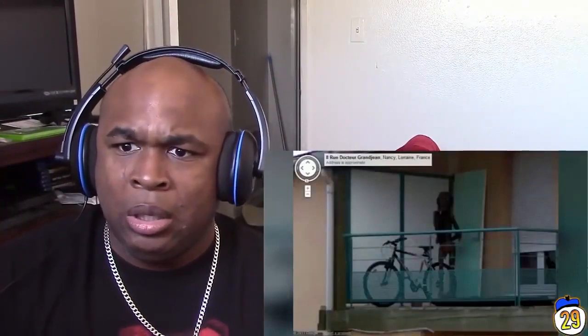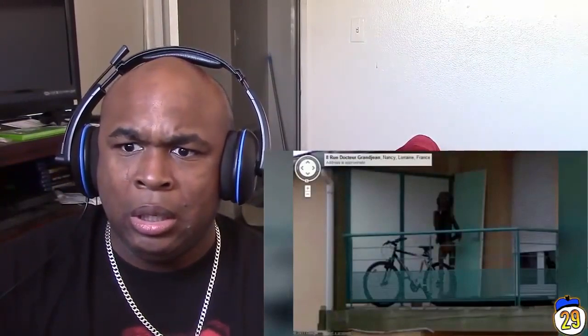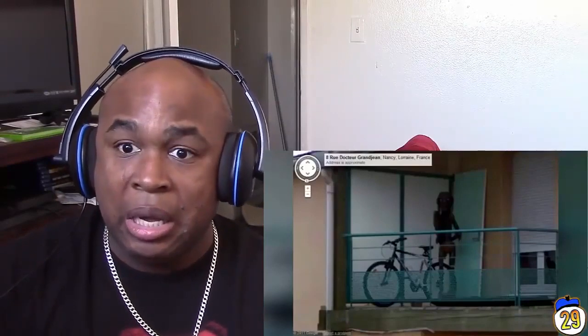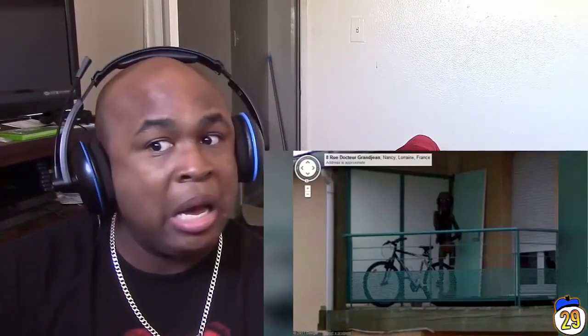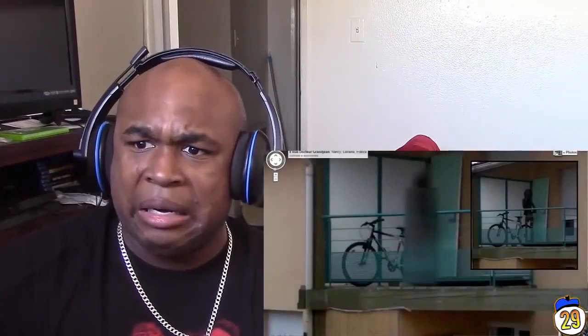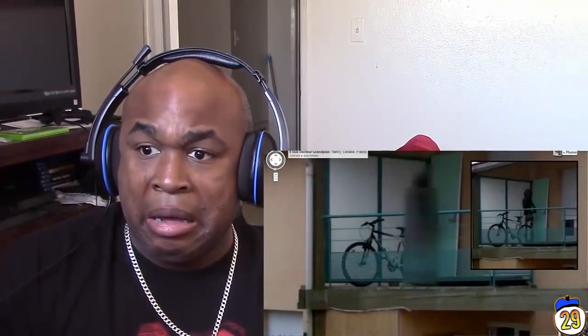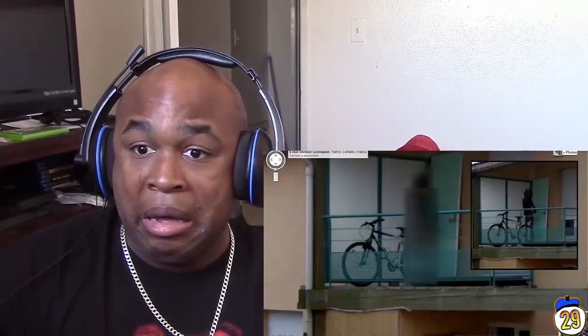Number 29: This photo was taken in France in August 2008. It shows a strange, dark alien figure lurking on an apartment balcony. The image went viral as a creepypasta and has been hotly debated by paranormal enthusiasts. In all likelihood, it's a mannequin or some strange voodoo statue, but the weird thing about it is, upon viewing it, Google's street team decided to blur it out, as if there was something about it that needed hiding.